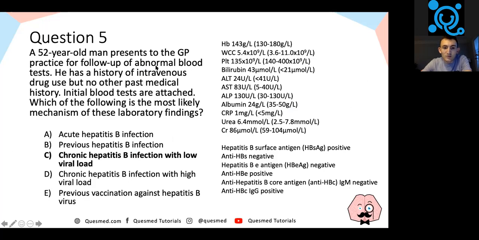If you took the hepatitis screen immediately after the vaccination, might you see the patient's surface antigen briefly? That's a good question, and I don't know the answer to that. Apologies.